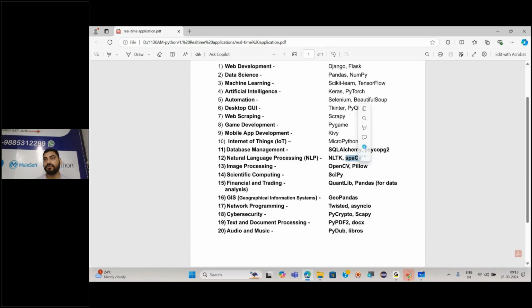SciPy, also there is a module. Gensim also there is a module. Okay, and so many modules we have with this. Image processing: OpenCV, Pillow, these things we can use, right? Similarly, if you go for scientific computing, or financial and trading analysis, likewise, so many modules you can use, and with the help of Python you can create these many applications, right? Often you have seen people create PDFs with the help of Python.